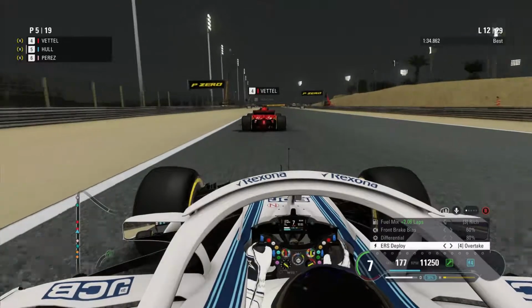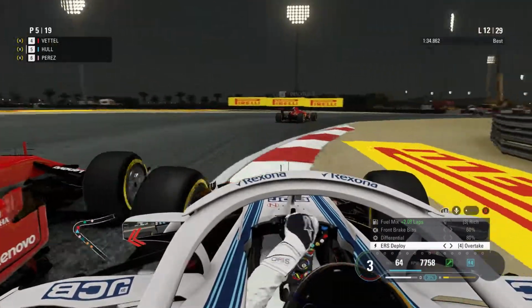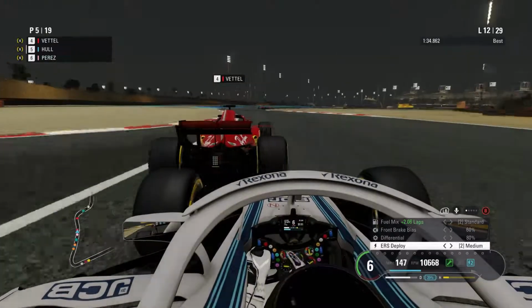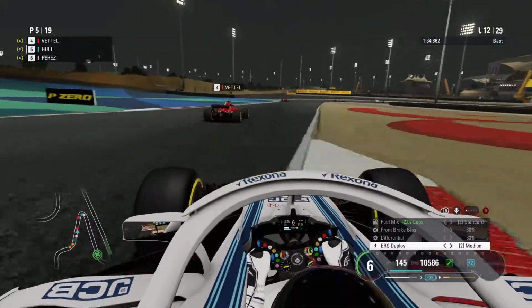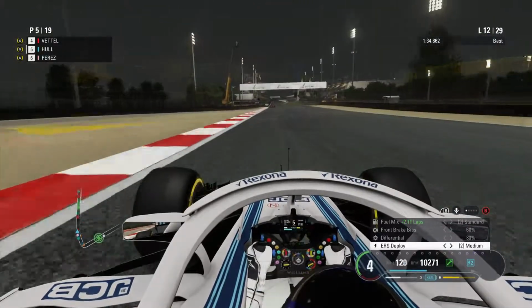Pierre Gasly is out of the Grand Prix, so we're going to run rich and overtake. Vettel looks vulnerable here, so we're going to go down the inside of turn 4. He has just sort of turned in there, so I had to collect the cogs. He turned in, I had to take a bit of curb, and yeah, Vettel just turned in on me. So obviously it was side pod to side pod contact, or side to side of the car contact, and thankfully no front wing damage done, but yeah, the AI is not opposed to just turning in on you.